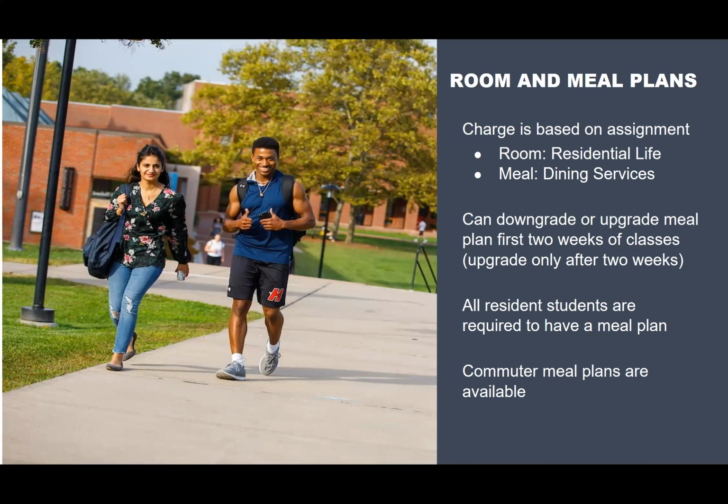Some are more expensive and provide some additional flexibility in terms of dining at other eateries on campus, but both are going to have all access to Commons Dining Hall. So between you and your student, take a look at those different options and see which one works best, and just know that there are different costs associated with that. Our commuter meal plans work a little bit differently. That is a separate process to go and look through to see which commuter meal plan might make the most sense, if one makes sense for your family at all.